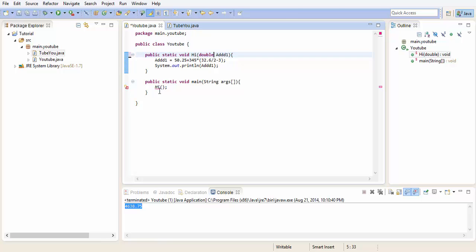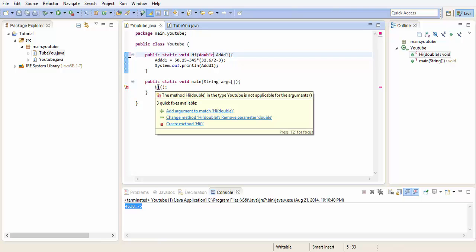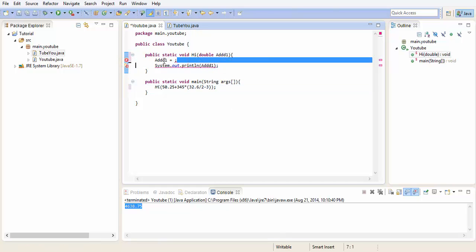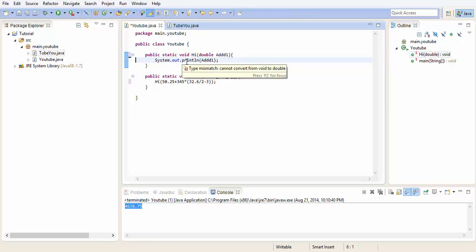Alright. Now there's a problem here. What's wrong? I just created an int especially for this. So, if you wanted to call, now instead of putting this right here, we can remove it and put it right here. And now, we don't need this anymore. And we won't have an error.